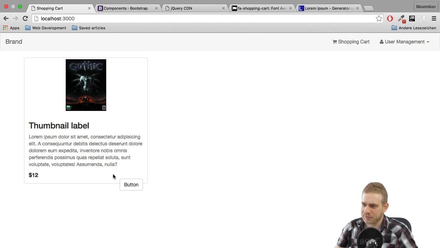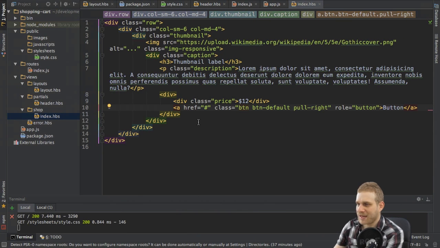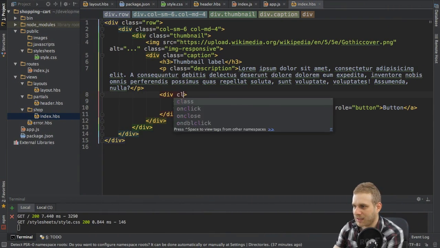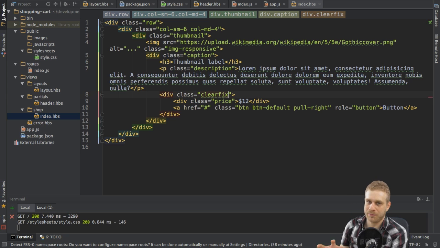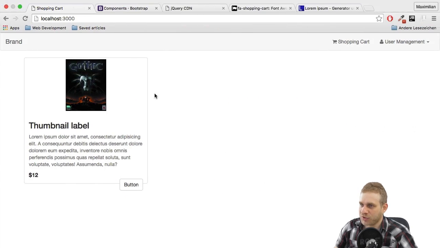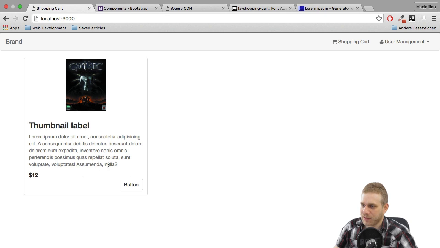If I reload, this looks really bad. And I don't want to set it down there, it should be inside this whole box. Well, this happens because I got a couple of floats going on this page, and by mixing them all up, this results in what we see here. Therefore, on the div holding this button, I will add a class clearfix, also a helper class provided by Bootstrap, which will make sure that all the floats within this div here float kind of on their own and are not mixed up by other floats we had before this.